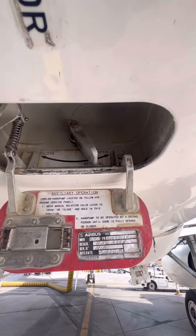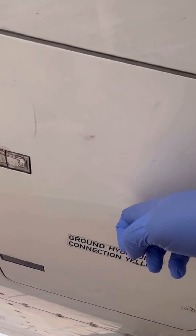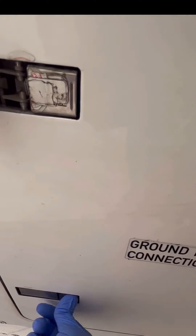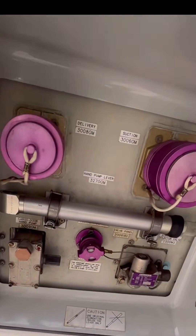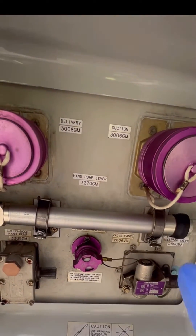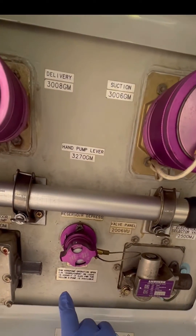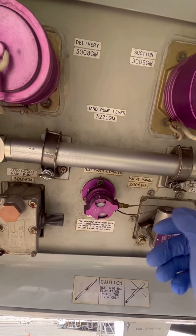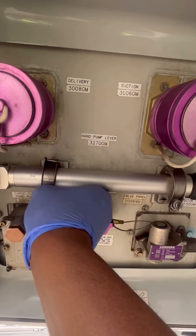The yellow hydraulic bay area is located aft of the right periphery area. You can see the panel — the ground hydraulic yellow connection. We open this panel, which is used to service the yellow hydraulic system on the ground. You can see we've got suction and delivery connections if you want to pressurize the yellow hydraulic system externally, and that's the reservoir depressurization valve.